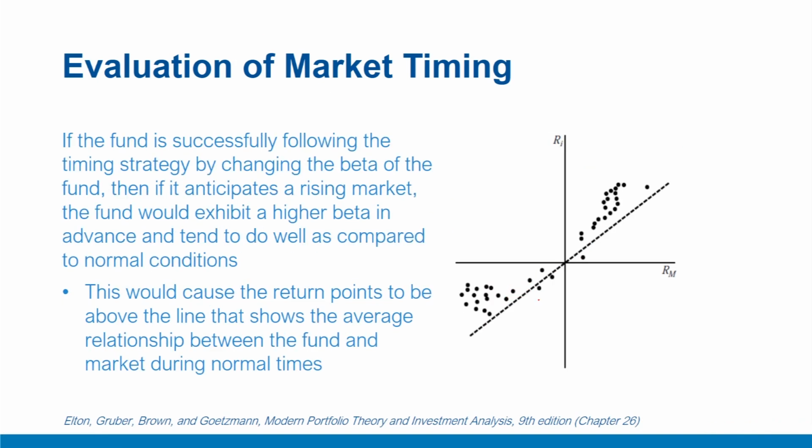Contrast this to another manager who is successfully trying to time the market. For him, the scattered points will always be above this beta line. That means whenever the market is rising, he will increase the beta of his stocks, so his stocks move higher as compared to the market when it is moving up. And when the market is going down, he will decrease his beta to less than 1, so the decrease in his stock prices, or negative returns, is less as compared to the market. So again, his scattered points will be above this line, the RI-RM straight line, which reflects the slope beta. That reflects some kind of timing strategy.